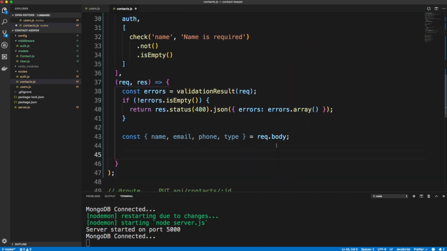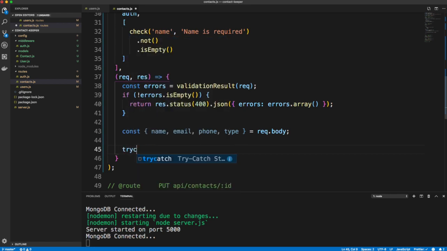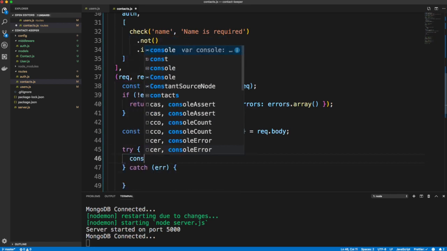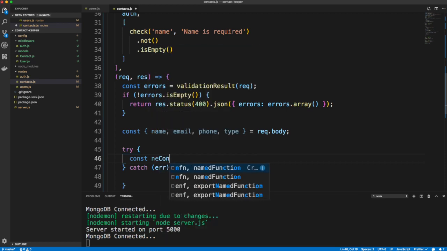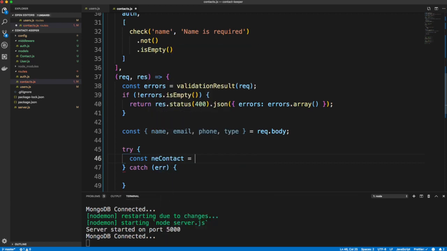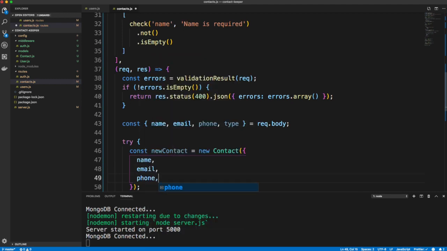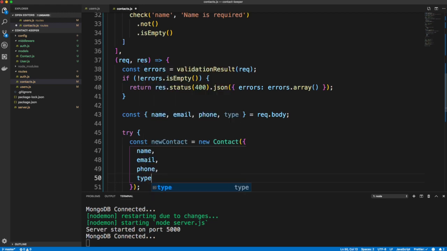And then we're going to do a try catch here. And inside the try, let's create a new contact. We'll set that to new contact, and we're going to pass in an object with the fields, which is the name, email, phone, and type.